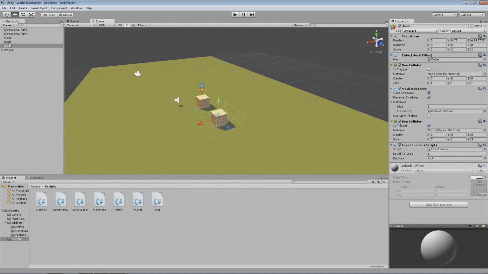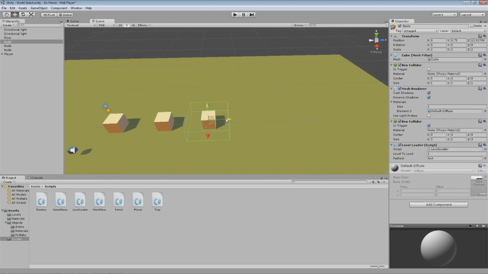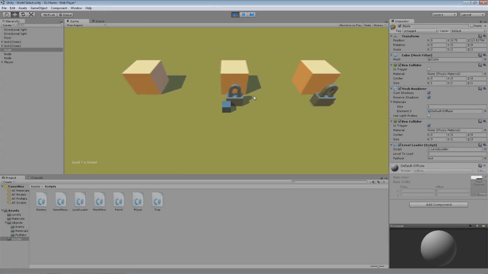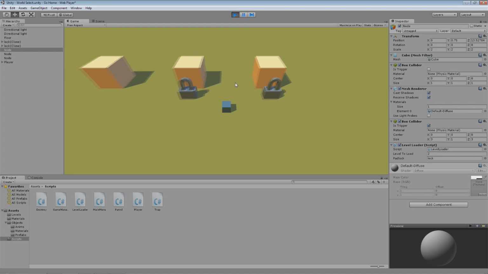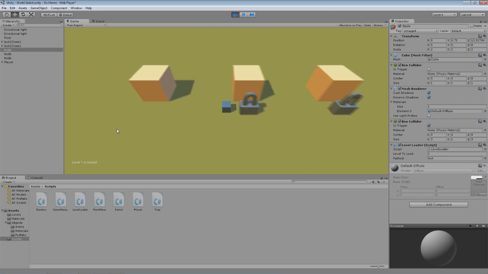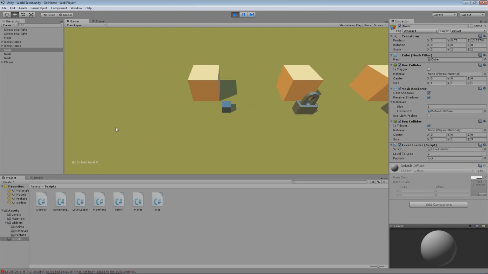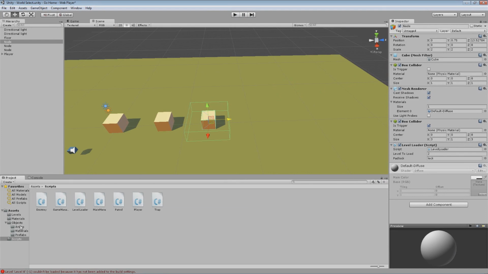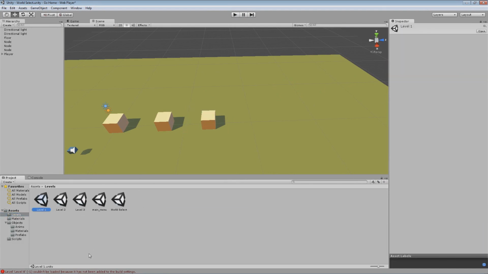Now if I add another one here, I'll hit this node, Control D, drag this out here. Obviously you would be doing this a bit less carelessly, but I'm just throwing these out here anywhere I want them. Make that 2. So now we should have level 0, which you can access, as that is the first level. Level 1, which you cannot access, and level 2, which you cannot access. So now I'll go to level 0, hit E. Level 0, oh, I know what the problem is. We have no level 0 in here, but we're defaulting it to 0.